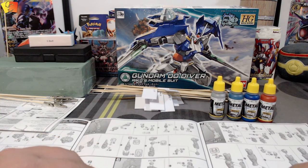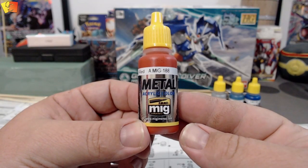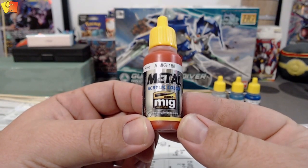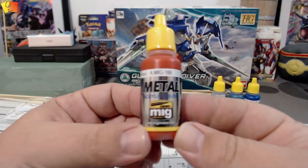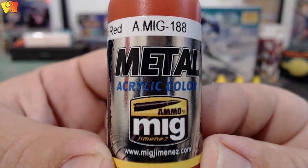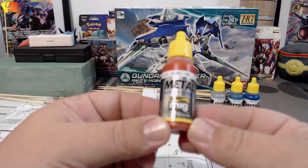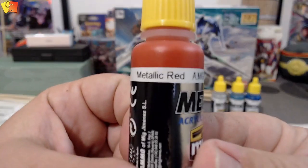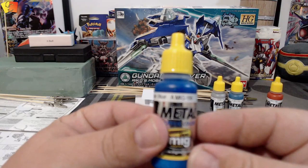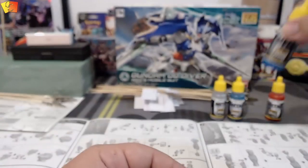So the colours that I'm going to be using are these colours here. They are metal acrylic colours from Ammo MIG. I've not used these before, but we're going to have a crack and we're going to see how well they go. So that's the AMIG 188 metallic red. And then we have the metallic blue. So that's going to be the red and the blue.